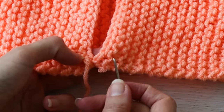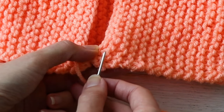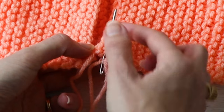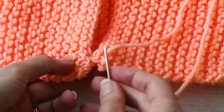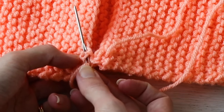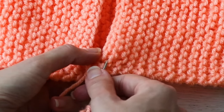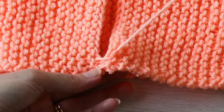Then come to the other side and find the bind off edge and work under the first stitch between that and the first garter ridge. See, I'm under both legs of the stitch, and now I can seam. Coming to the other side, find the next stitch, under both legs of the stitch, and seam. Find the next stitch on the other side, under both legs, and seam. Continue like this, seaming back and forth.